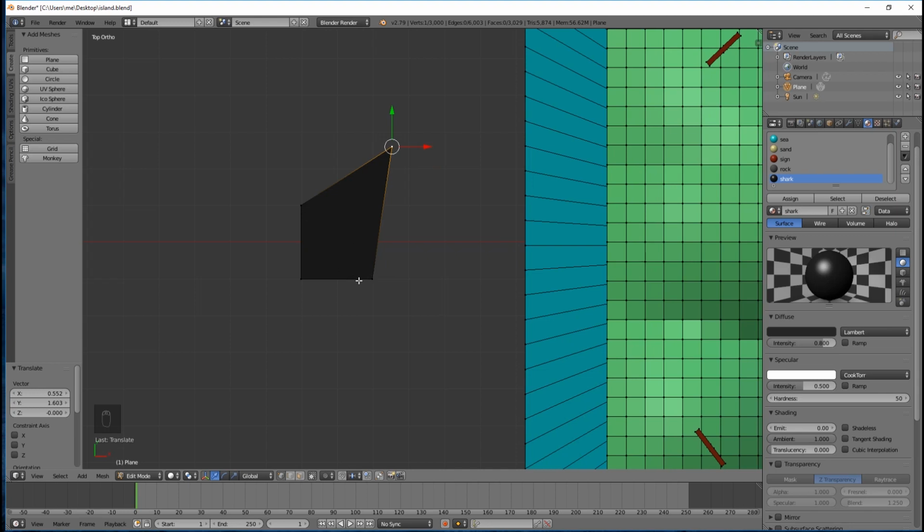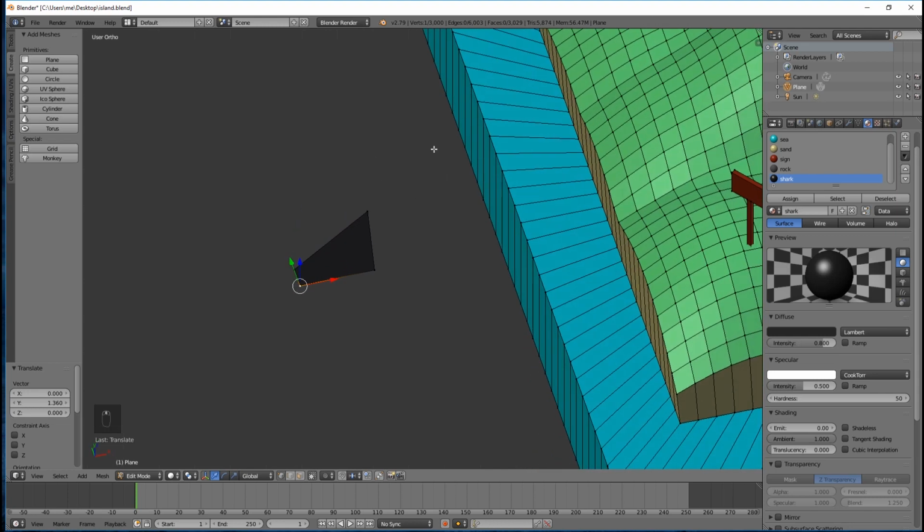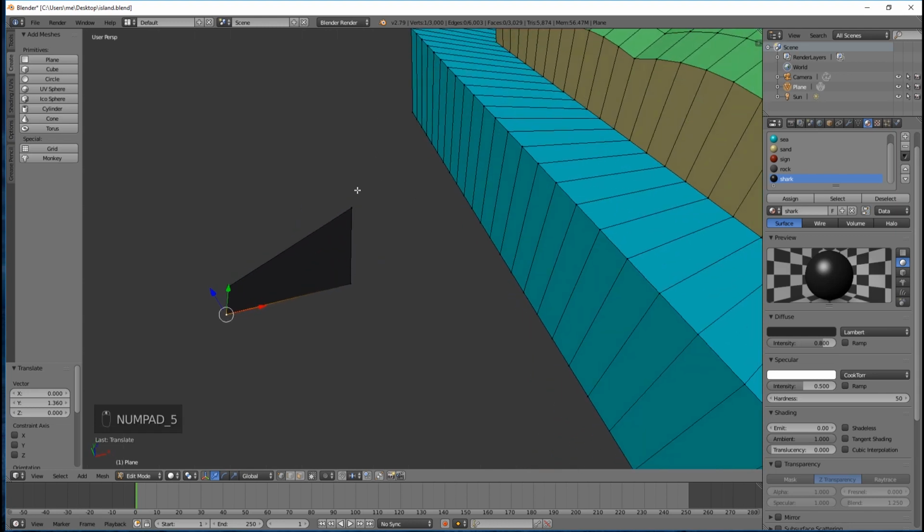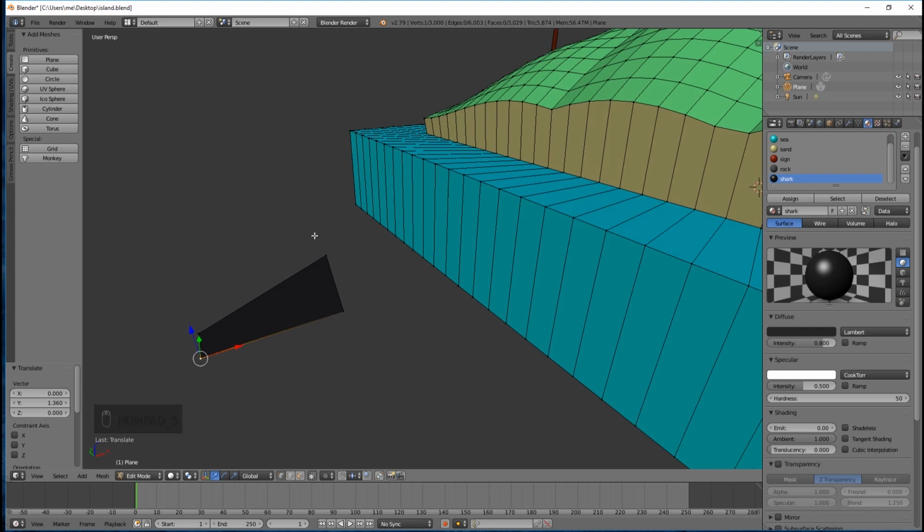Now these other ones don't matter too much, but I'm just going to bring them up a little bit like that, just so that it's a bit easy to see. So it looks like the back of an aeroplane, I suppose, the fin at the back of an aeroplane. So there we are, that's my shark fin. Now at the moment that shark fin, if I just take perspective off so we can see it more clearly, put perspective on, that shark fin is too thin, so we need to add some depth to it.